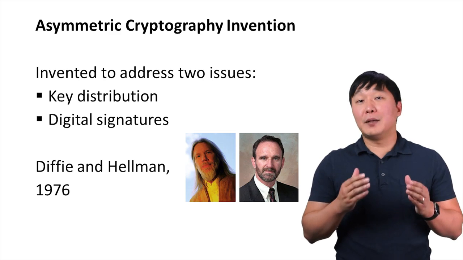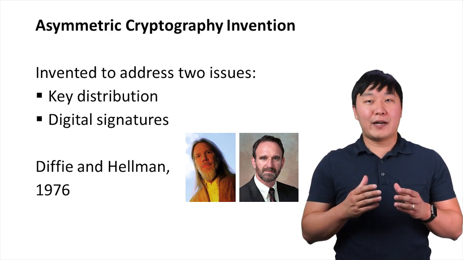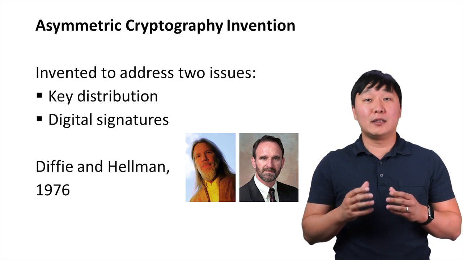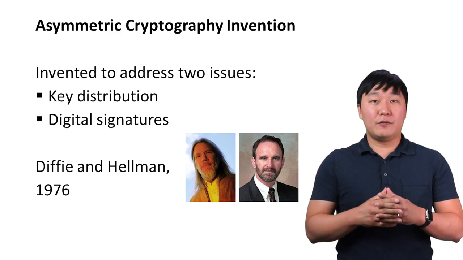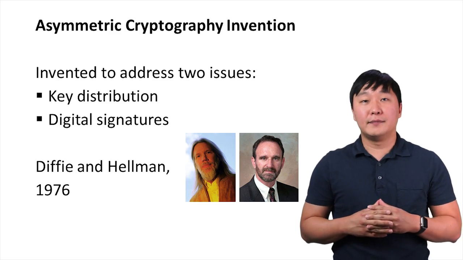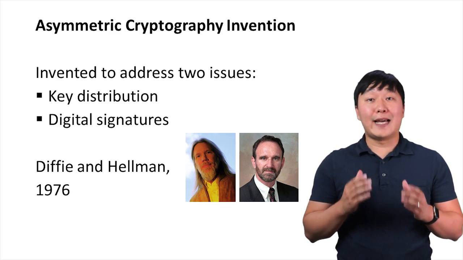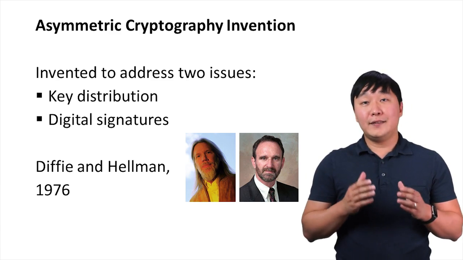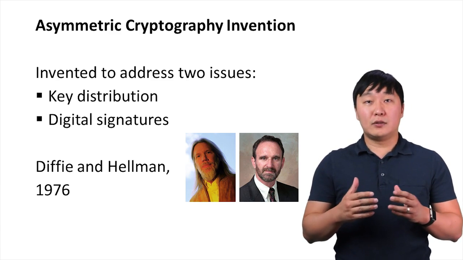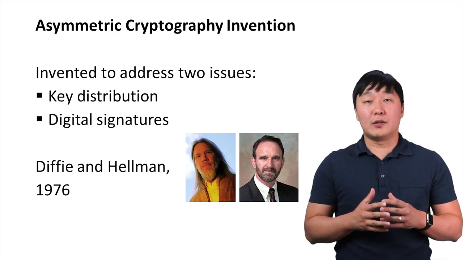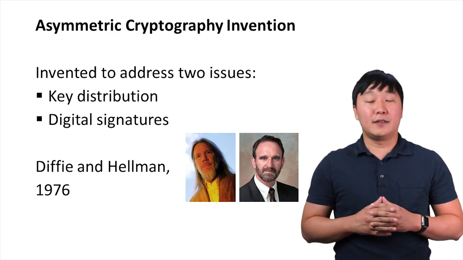The idea of public key schemes and the first practical scheme for key distribution was published in 1976 by Whitfield Diffie and Martin Hellman. Due to their contributions to asymmetric cryptography, Diffie and Hellman received the ACM Turing Award, an equivalent to the Nobel Prize among computer scientists, in 2015.